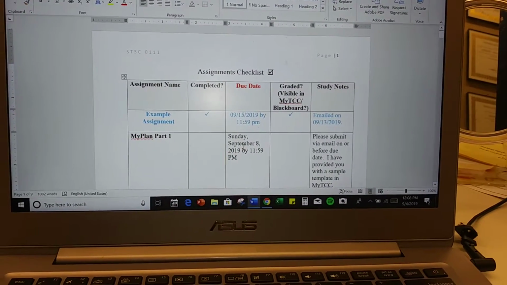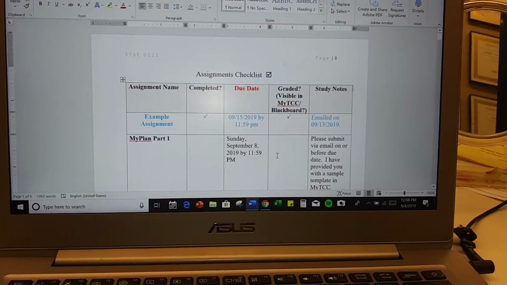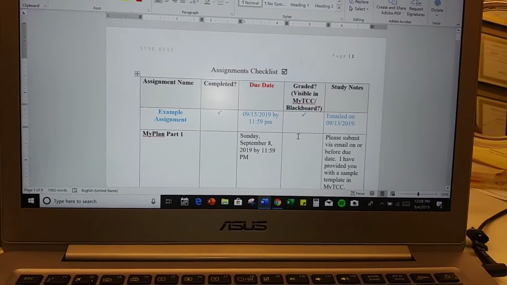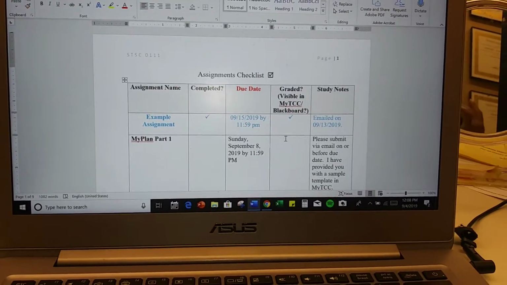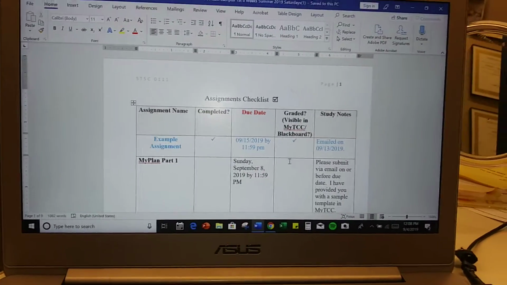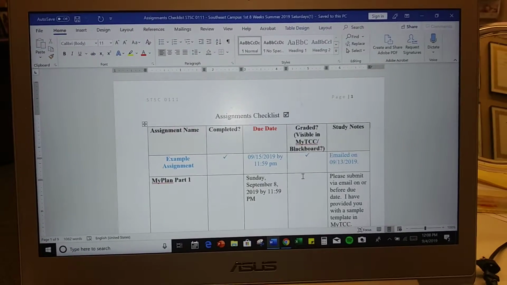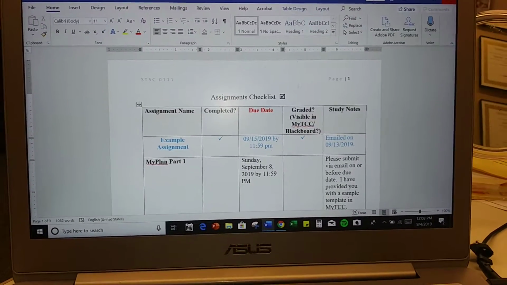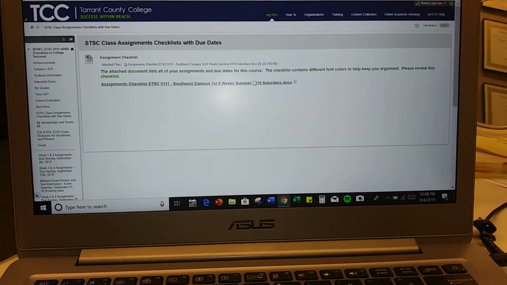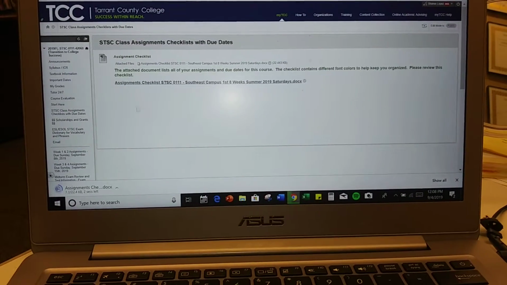You can see the due date and the time. You can see if it's actually been graded. So if there's something that you're still waiting on to be graded, or if for some reason you've turned in a bunch of stuff and you don't see any grades right there, I need to know about that, because that means there's some sort of technical glitch going on. Because you should be able to see your stuff pretty much immediately, especially if it's the quizzes. So there's one of the embedded links, and then there's the attachment.